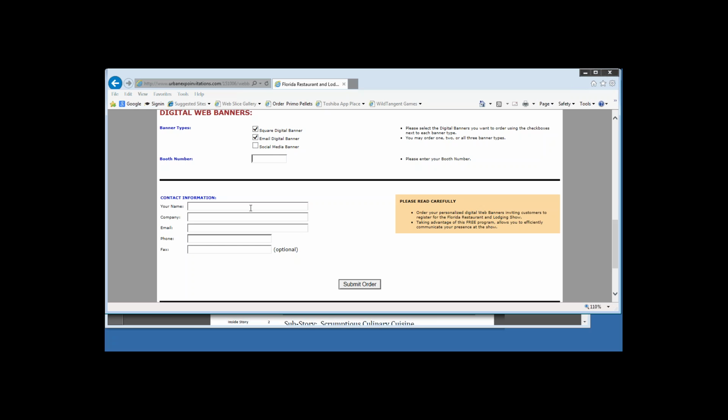Let's just talk about the processing of the orders. If you place an order in the morning, generally you have it back by lunchtime. If you place an order later in the day, you'll have it back that evening. Our customer service agents are available from 7 a.m. to 11 p.m. Eastern Standard Time, Monday through Friday. On weekends, there is one representative that would be responding to any questions you have.